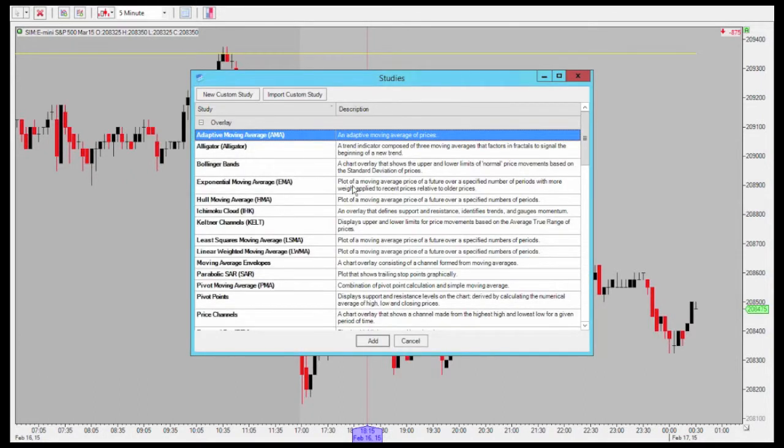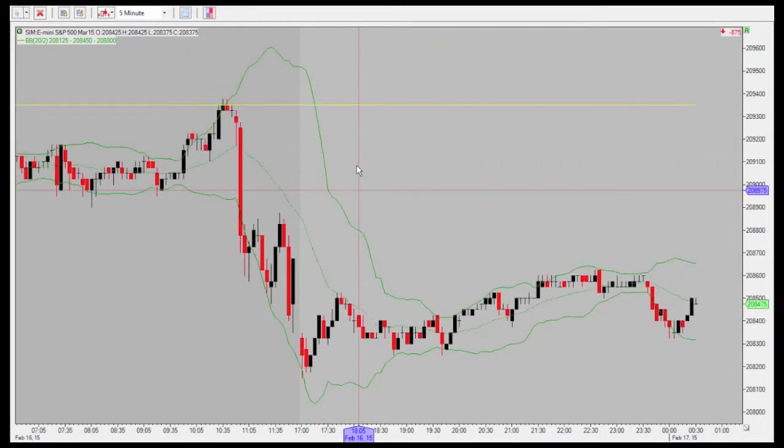So here's some studies here. Very first one, we're just going to add Bollinger Bands. So if you just double click that, these are Bollinger Bands. This is something you will see in the trade room. And you'll notice how price tends to trade within these bands. So it's just a measurement of volatility. Those are pretty common as far as those go, but just get familiar with that.